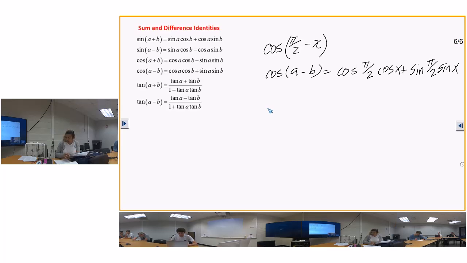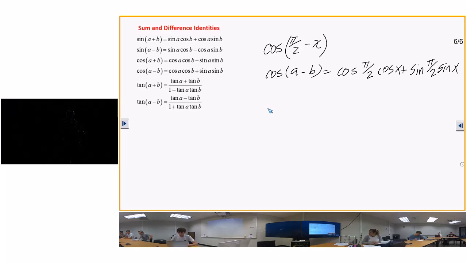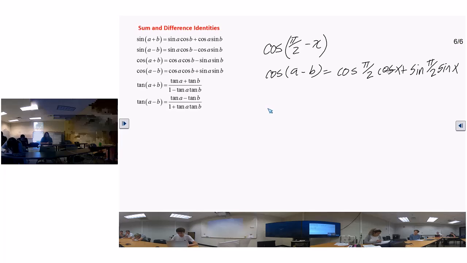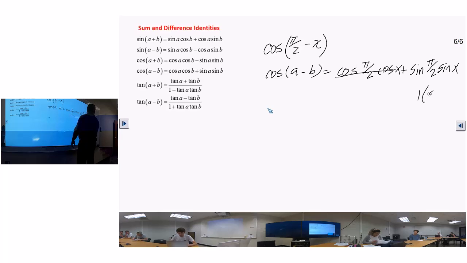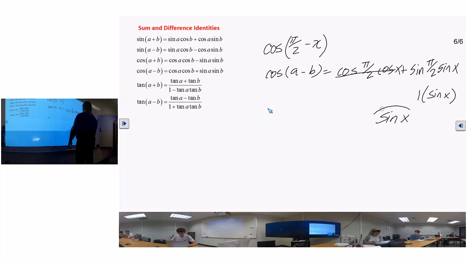Now, you may start this and you may be thinking, well, how are we going to solve for x? We don't know what x is. But basically what you're going to find out is that one of them is going to cancel out. Which one's going to cancel out? Because you're talking about 90 degrees. Think of your unit circle. The left side is going to cancel out, and you're left with sine of x, because the sine of 90 degrees is 1.